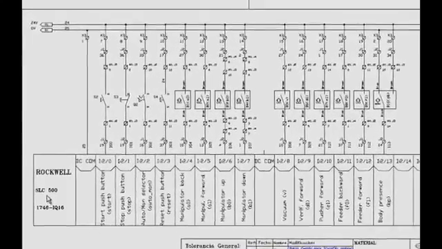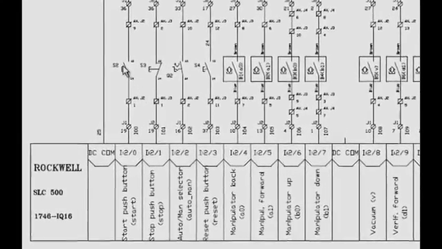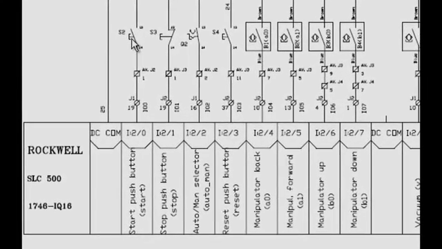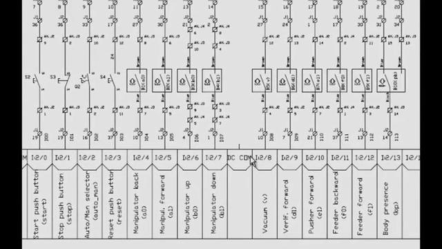We can see that we've got 24-volt inputs that are being connected to this station. We've got I:20, which is our push button, and that again is indicated right here by the IEC symbol for a push button. And the next one here is our stop push button, and we know that that one is wired normally closed, so we'll have to take that into consideration when we write our program. Next one here is an auto manual switch, and we've got a reset push button, and then all of the rest of these are indicators that are attached to the cylinders.